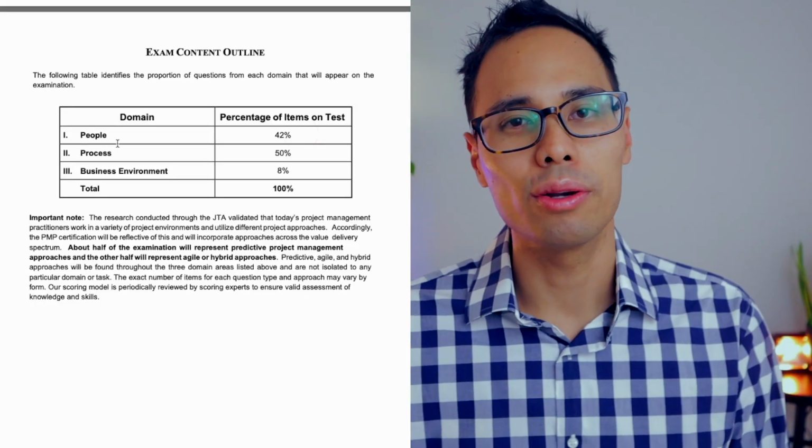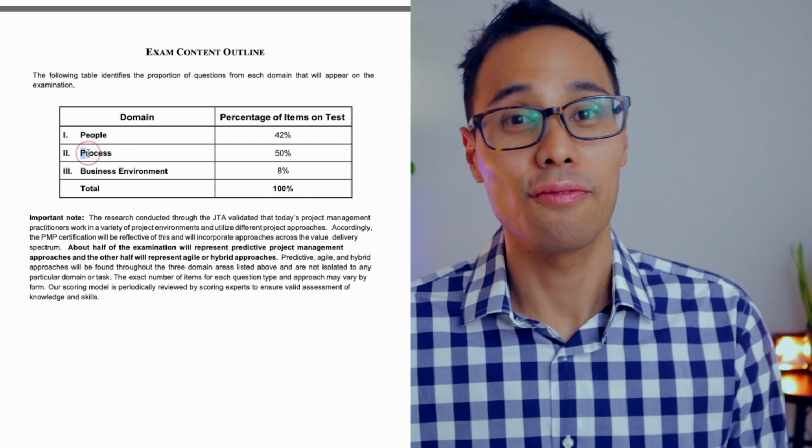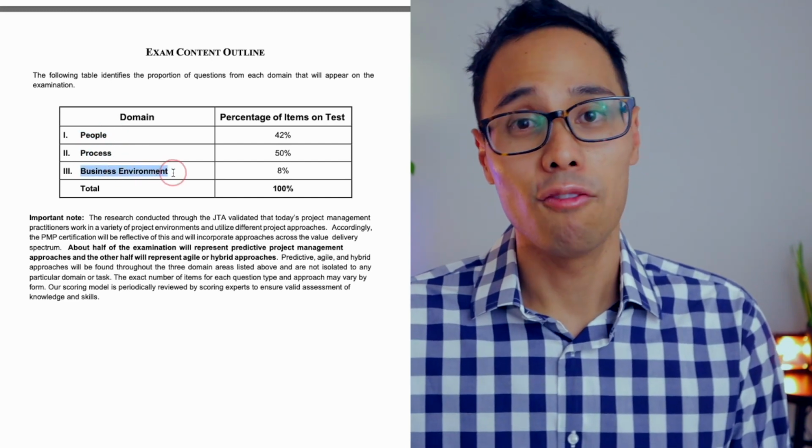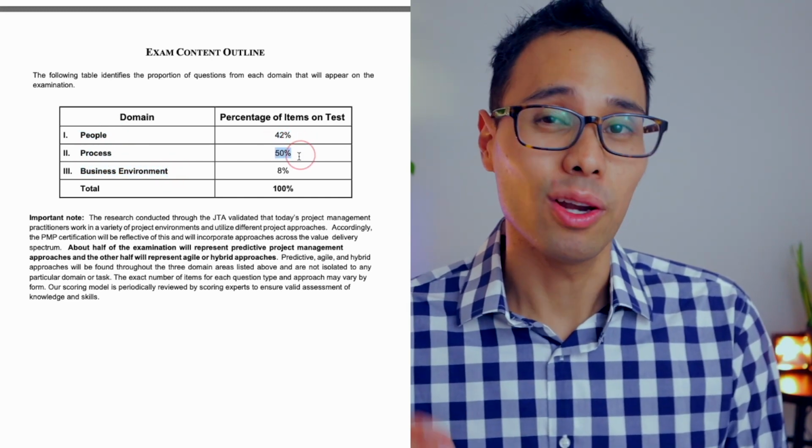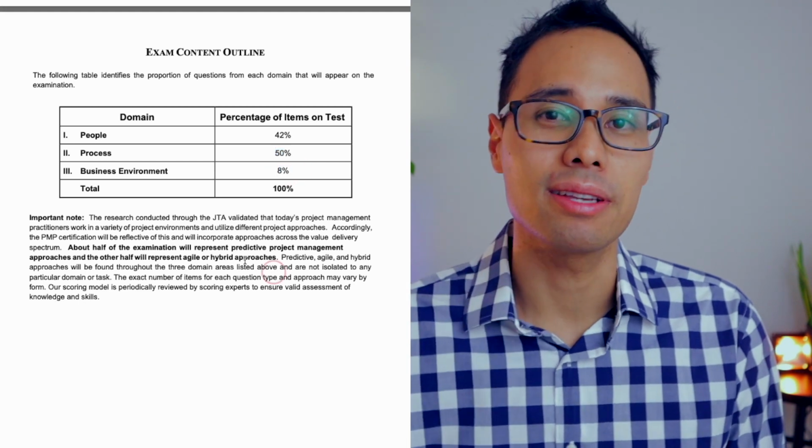It's a really short PDF document, and I want you to read every single bullet point and familiarize yourself with every topic that's covered. What you're going to notice is that your exam is focused 50% on the processes, 42% on the people, and only 8% on the business environment.